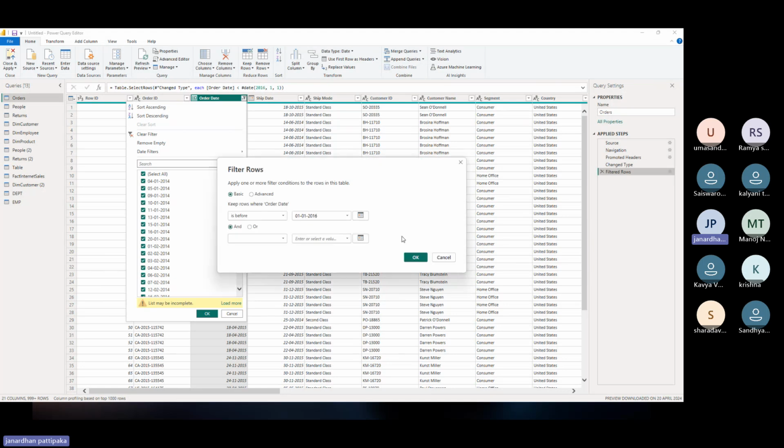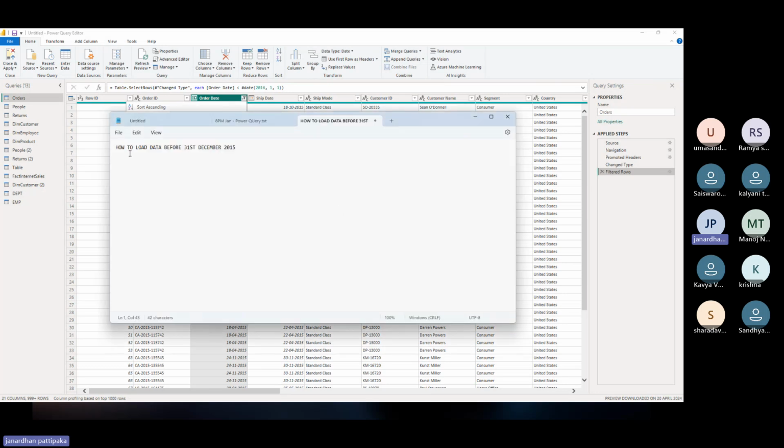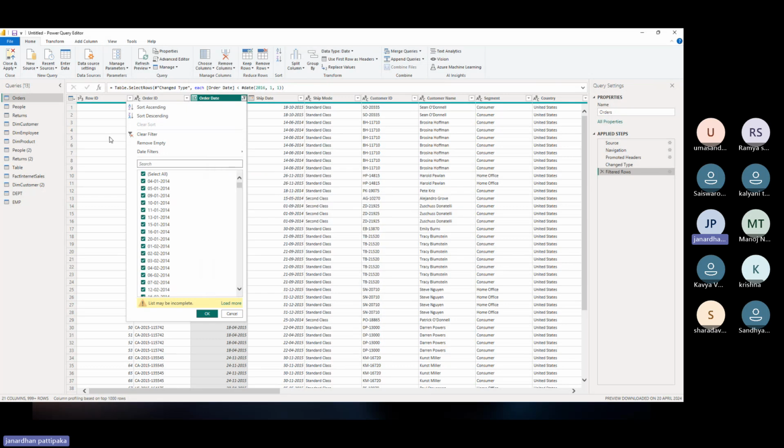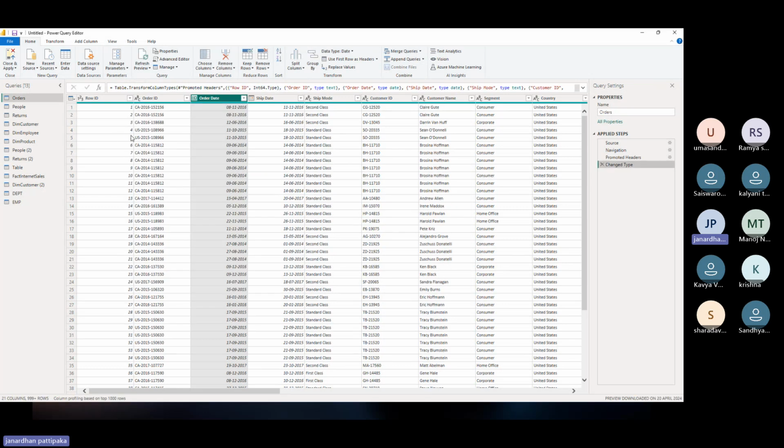January 1st 2016, what are the days which are there before this date? All the dates will be visible here. Already you know the data contained 2014 to 2017. We have given before 2016, so it is filtering 2015 data and 2014 data. So this is how you can apply the filters by using the date filters. That is very simple.